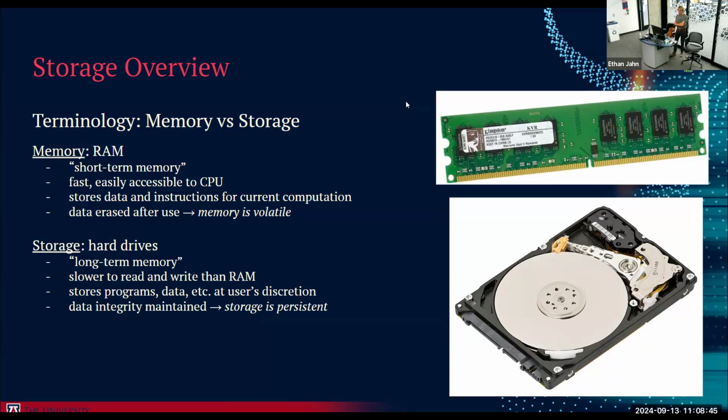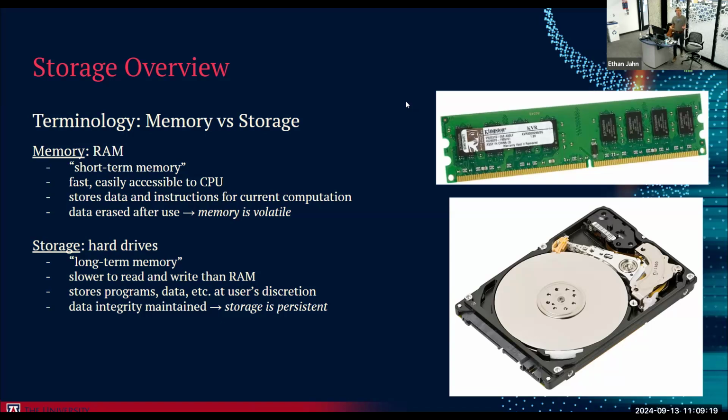Hard drives, right? When we're talking about storage, this could be older types of hard drives like these spinning disks, or it could be newer types like NVMe flash storage. There are all different types, but the purpose of these drives is to store long-term data. This is data that, when you are not actively using it, stays there. So the storage is persistent, right? When I'm not actively reading a PDF in my folder, if I close it, it still stays on my computer, right? So this is the main difference between storage and memory.